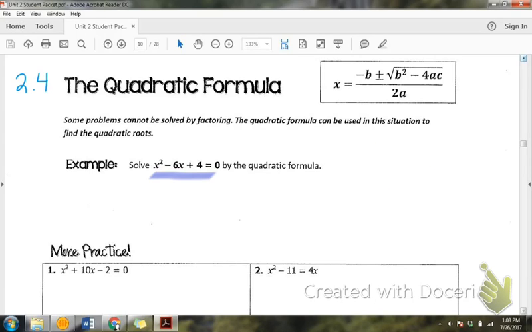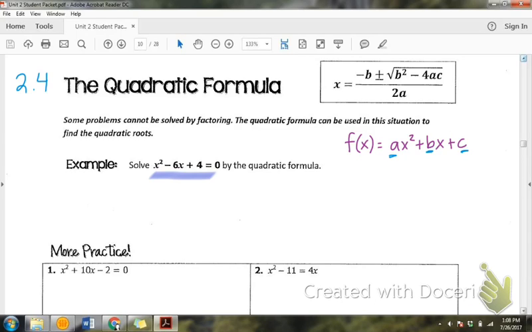What I want to talk about is where they get this A, B, and C from. Over here to the side, let's give ourselves a reminder of standard form. Standard form, remember, is f of x equals ax squared plus bx plus c. This looks familiar to us, right? This is where our A, B, and C are going to come from. If you look in the big formula, it looks kind of intimidating. This just means the opposite sign of B. We've dealt with that before when we were graphing, right? Whatever this B is, you're going to plug in the opposite sign.